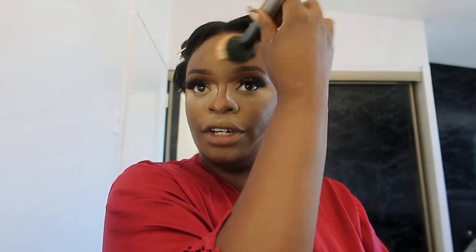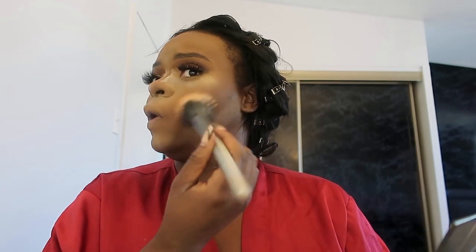Okay, so now that I'm setting and baking, I'm going to go in with my Morphe bronzer in Trailblazer and bring back some color and definition to my face. So I'm going to literally put it around the areas like I basically contoured, just to bring back my natural browns and some color, because I'm trying to do this before my battery dies.